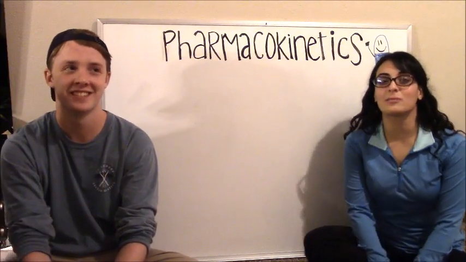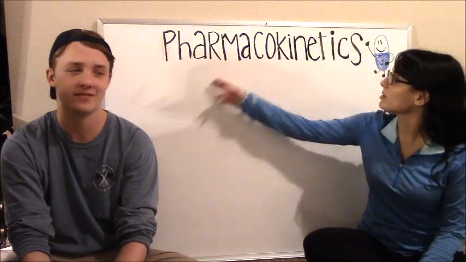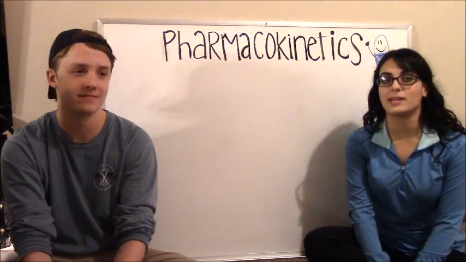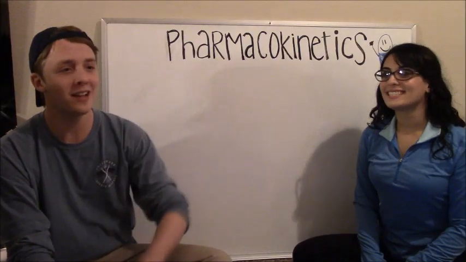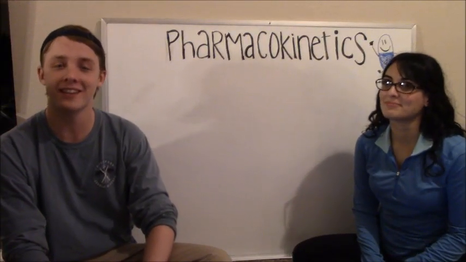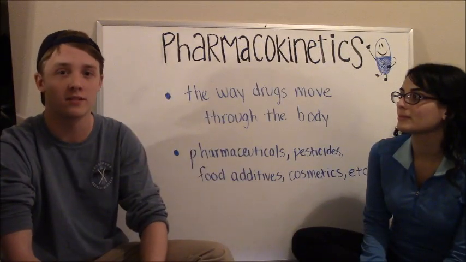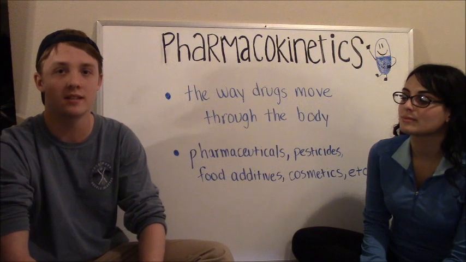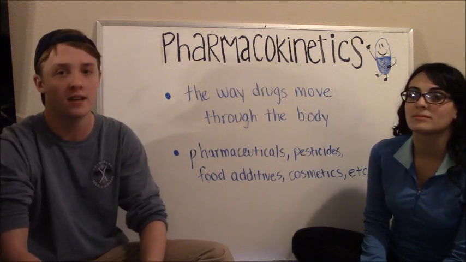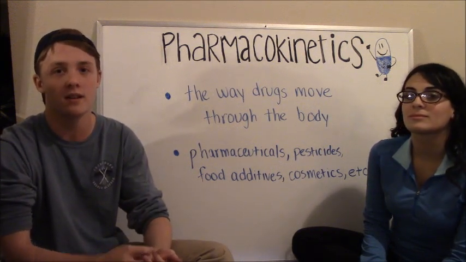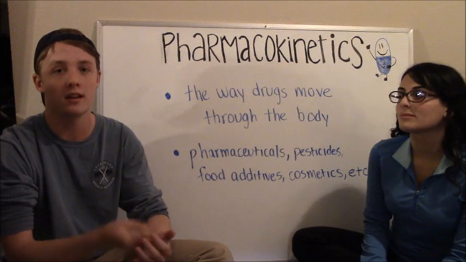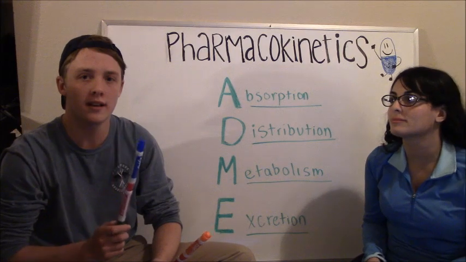And today we're going to talk about a branch of pharmacology known as pharmacokinetics, otherwise known as PK. What is pharmacokinetics? Well, I'm glad you asked. Pharmacokinetics is the way that drugs such as pharmaceuticals, pesticides, cosmetics, and food additives move through the body in terms of absorption, metabolism, distribution, and excretion. Hey, isn't that ADME? Why, yes it is.